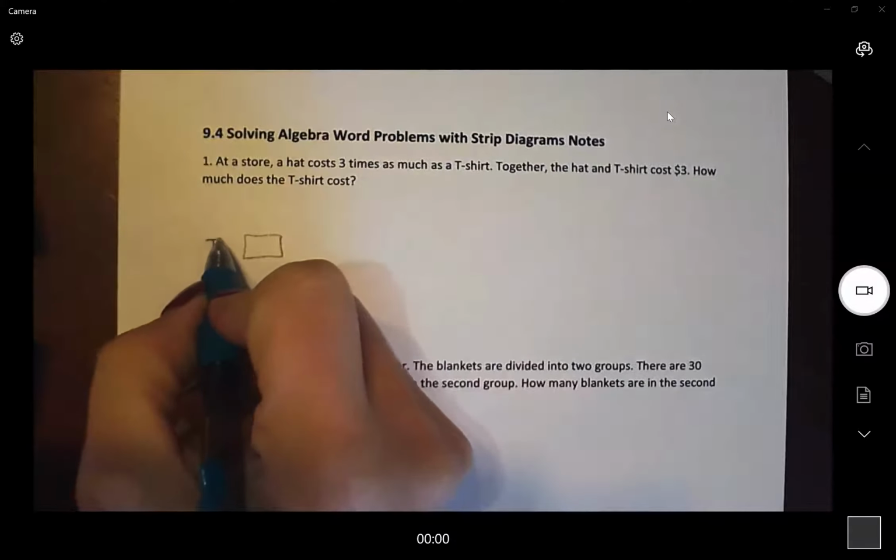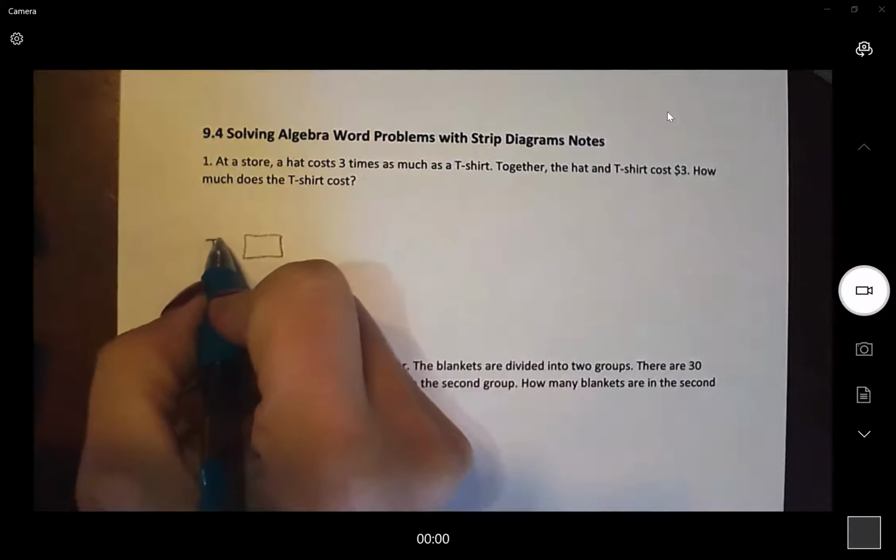So let's say we have group 1. Let's put a 1 in there. Maybe I'll put it on the outside here because we might want to fill in a value. So 1 here, and then here is our second. Now we do know that there are 180 blankets total, but we also know that there's 30 more blankets in the first group. So we need to add on to here what we know, which is 30 more. But we know that the total blankets for both of them is 180.